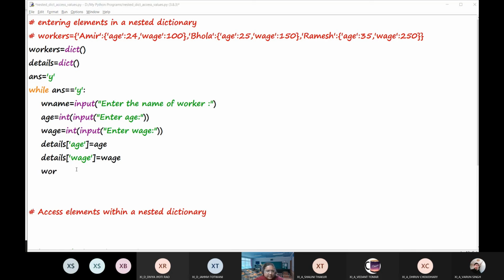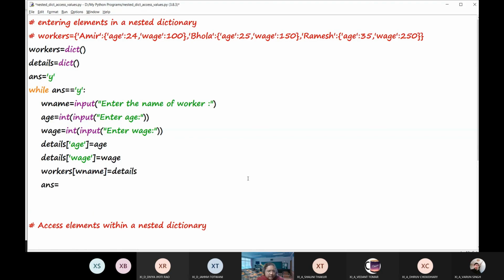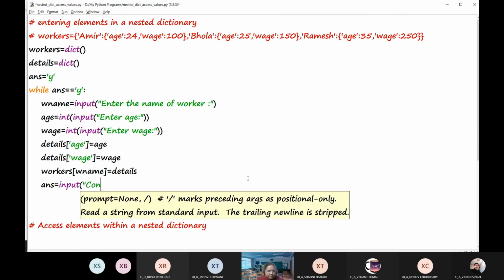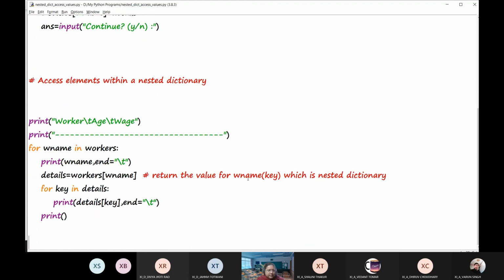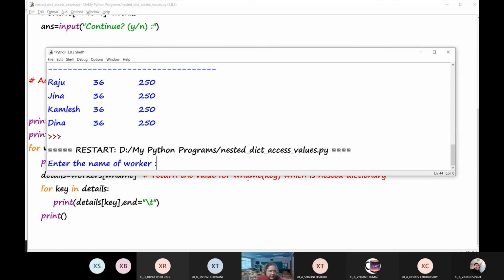Workers, W name, this will be the key, and details will be the value. Ask for input, continue entering data. Right? So this will be completed. Now access elements. We will run this program.